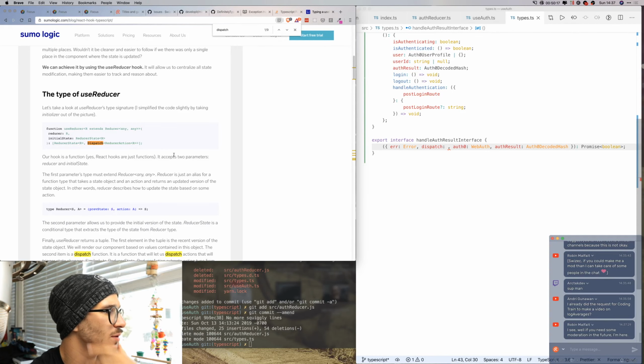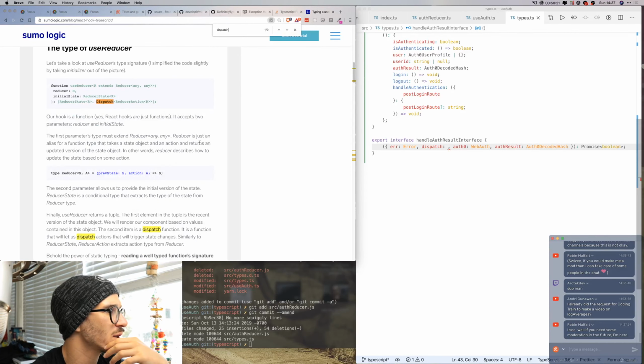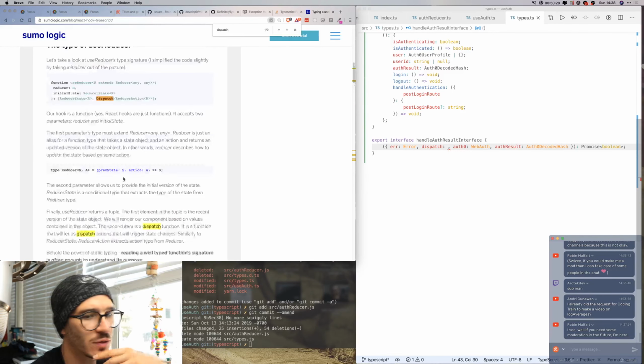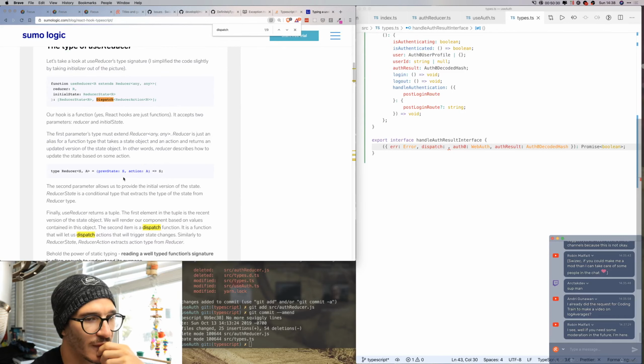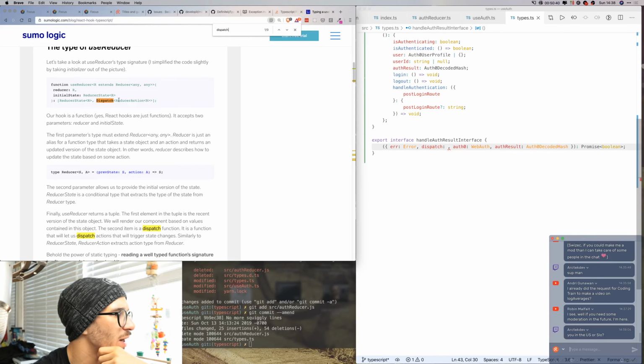Let's take a look at use reducers type signature. Simplify the code slightly by taking initializer out of the picture. A well-typed function signature is often enough to understand. So type reducer pref state action blah. Here we get dispatch reducer action.